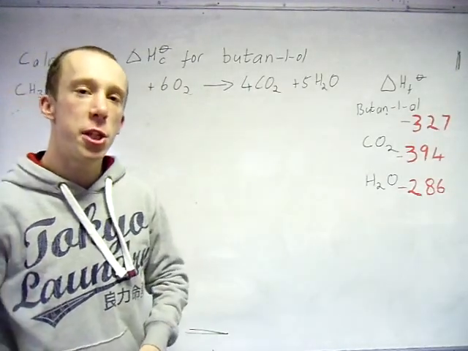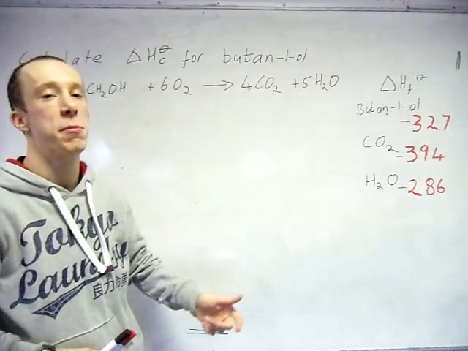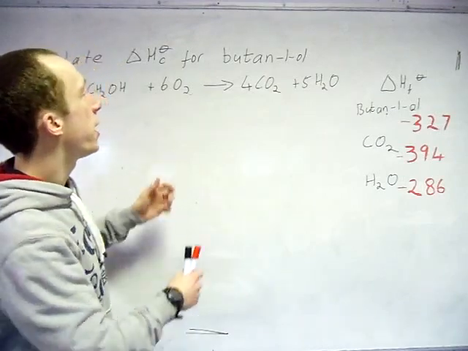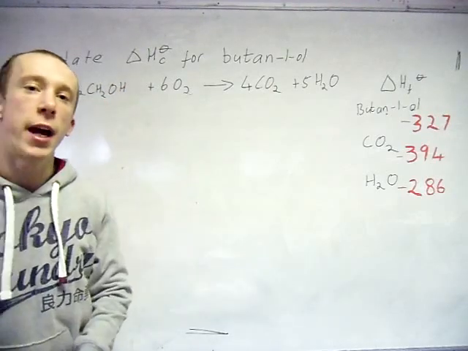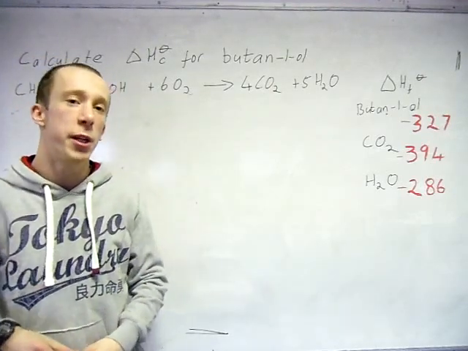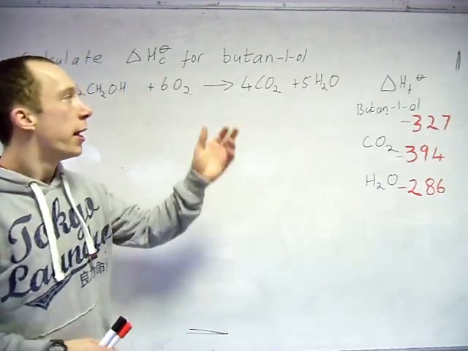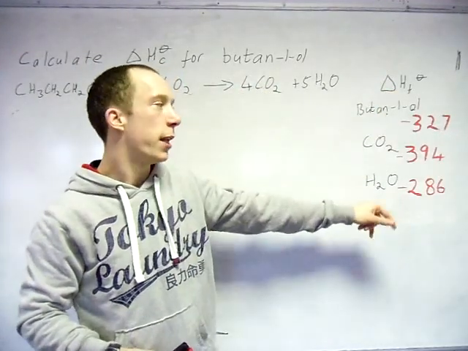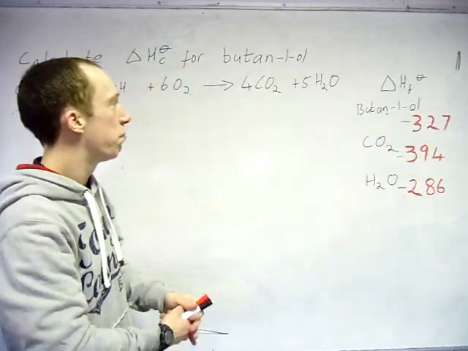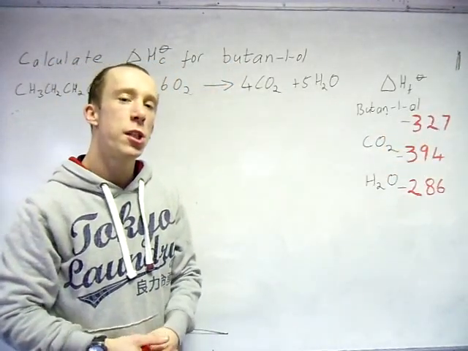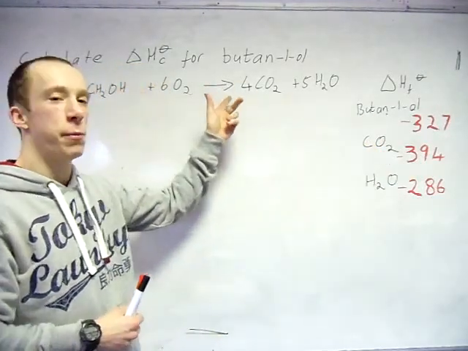Now this question is from the January 2011 paper, if you would like to look it up fully. I haven't written it all out just to save some space on the board. But what it's actually asking is to work out the enthalpy of combustion for butan-1-ol. Now if you don't recognize the organic name here, don't worry, we will be doing a bit more later in the year on that, along with introducing some more of the functional groups. Now in order to find this out, we've been given a bit of help, the enthalpy of formation values over here. But obviously these values, we can't just put in there. We need to do a Hess cycle in order to use them and find out the enthalpy of combustion here.